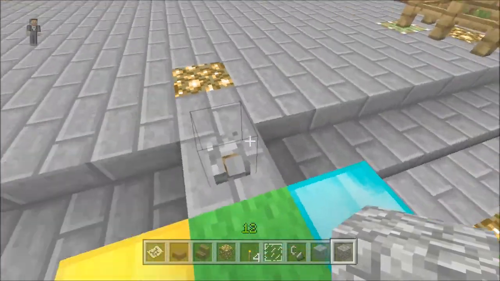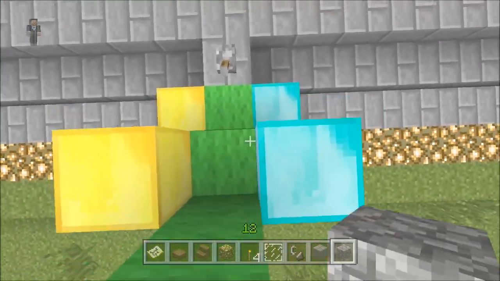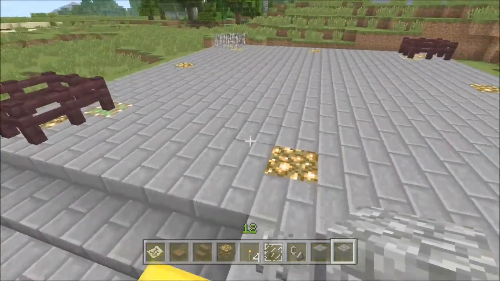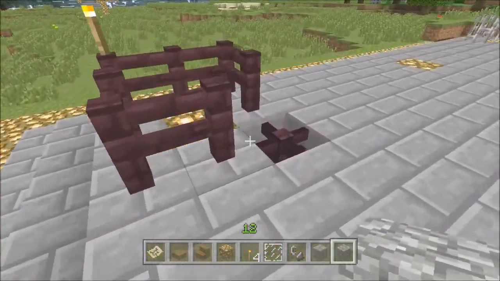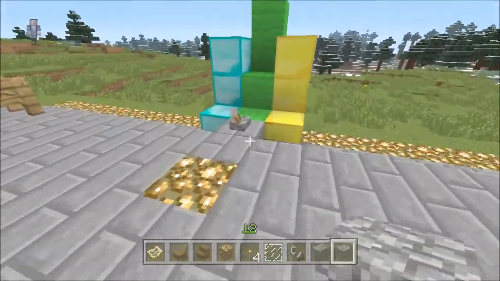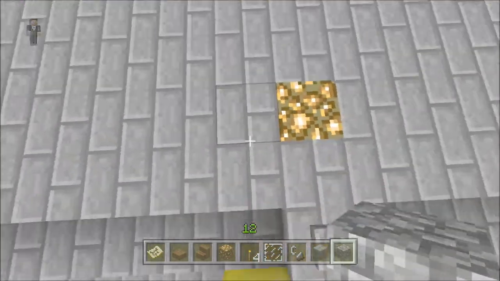So what I did was I put a little lever right here. Whoever is the overseer of the game or whatever can just sit in this chair that I made, press the lever, and the fences go down and the warriors are released. So yeah, the little gladiator pit. I made it like the Hunger Games.